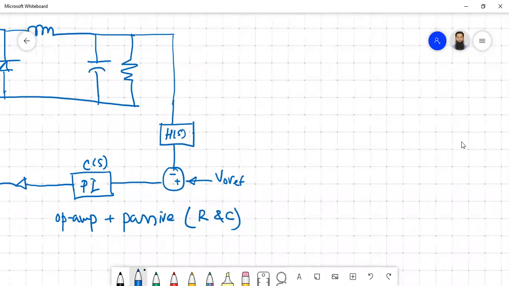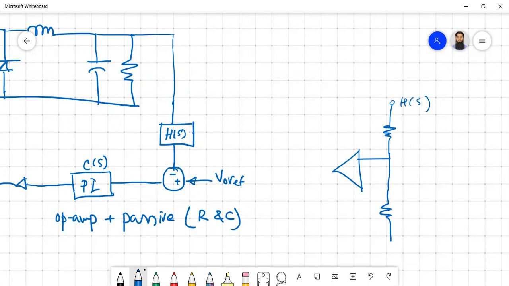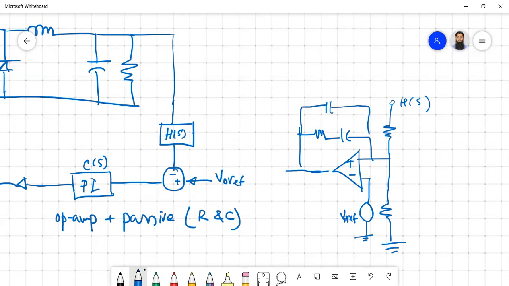If you go into a bit more detail, what you are going to see inside this PI controller is an op-amp and a voltage divider network that is sensing your output voltage, that is H of S that we are sensing. Then you should have your reference VREF here, or V0ref, whatever you call it. Now the controller part: a resistor, capacitor, and then a capacitor network. This is a type 2 PI controller, and it introduces 2 poles and 1 zero to the system. Again, you don't have to worry too much about how this works.